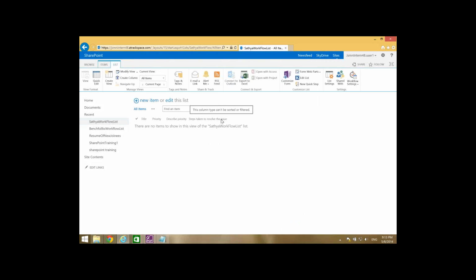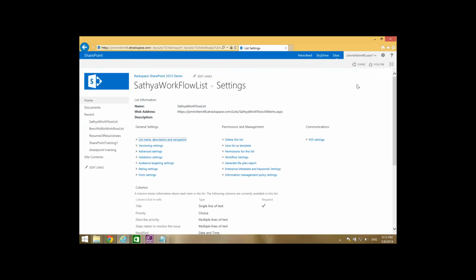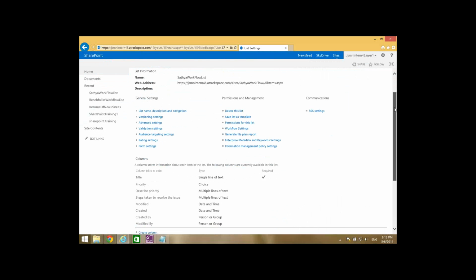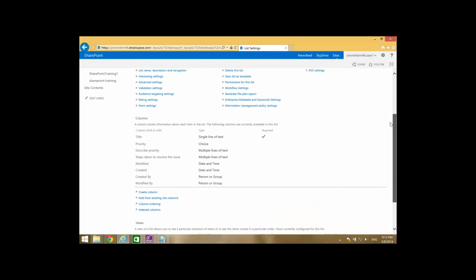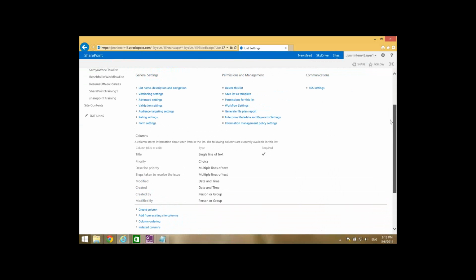Okay, now you can attach the workflow. Go to list settings, and in the rightmost corner you have workflow settings. You can directly attach from there. Click on workflow settings.